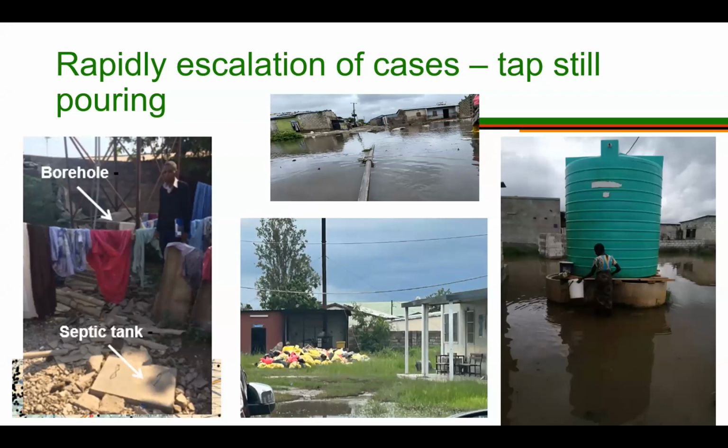And some of the challenges that we're seeing, for example, on your left, you have the issue of private boreholes, especially in Lusaka, which have really mushroomed across the city. But then essentially the boreholes are supposed to be put at least 50 meters apart from septic tanks. But because now we don't really have proper sewage systems, septic tanks and boreholes, as you can see with this one where a borehole is right next to a septic tank, the challenge that we have there is the contamination of the water. And people assume because they're using a private borehole that the water is safe, but these are some of the realities on the ground.